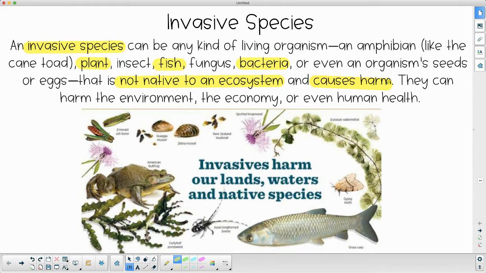that ecosystem. Now, the problem is oftentimes they don't look bad or harmful. You might look at them and think that they look just fine or that they belong there. One example in Utah is the Dyers Woad, an invasive species. And you look at it and it looks all pretty and yellow, flowering, but it's actually stealing resources from native species. So they don't have the resources they need to survive because the invasive ones are taking them. Invasive species can take things like space, water, air, or nutrients that other native species need to survive.